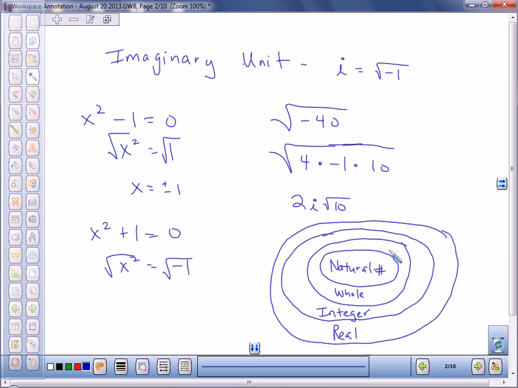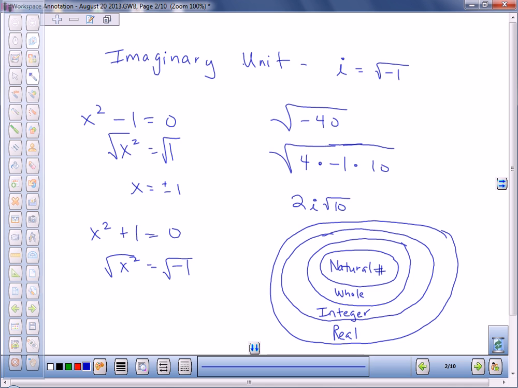Real breaks down into 2 types of numbers: rational, which can be written as a fraction, and irrational, which cannot. So a rational number would be like 6.25, because we could write that as 25/4. Okay, so that's rational. And then irrational would be like the square root of 2. The square root of 2 is 1.41 and a whole bunch of decimals. Or pi, or e, or there are quite a few numbers that can't be written as a fraction. So those are irrational numbers.